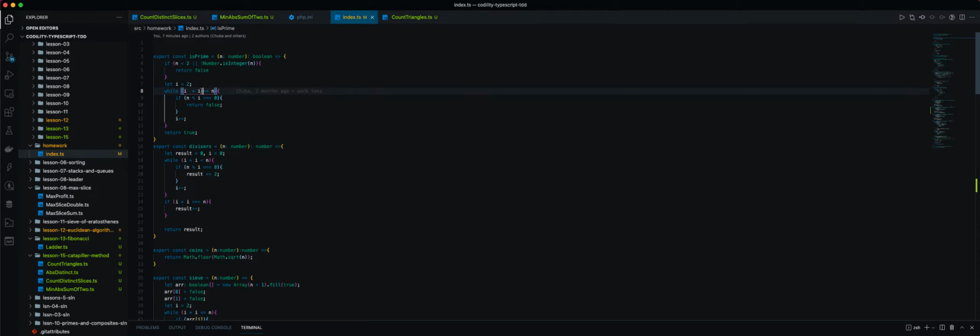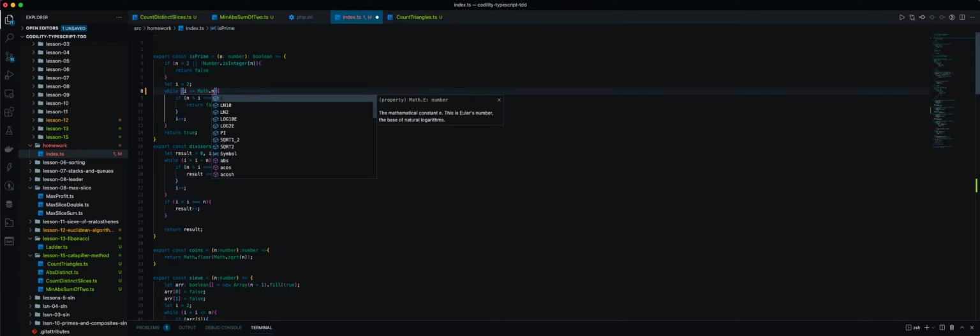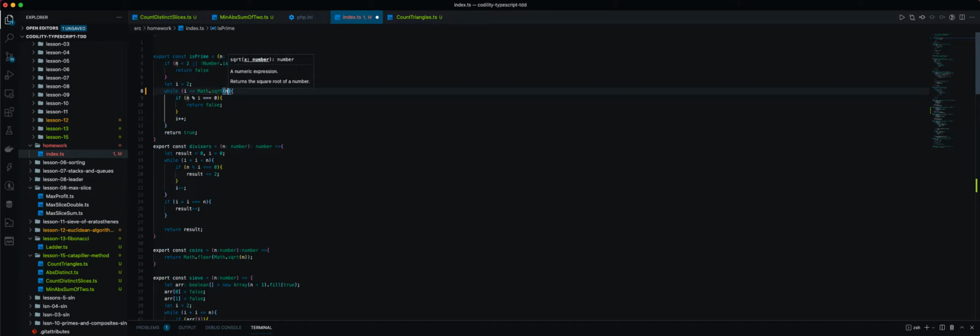This is the same thing as saying that i is less than the square root of n, and as you all know, this is TypeScript.